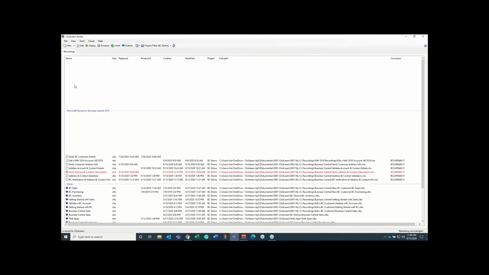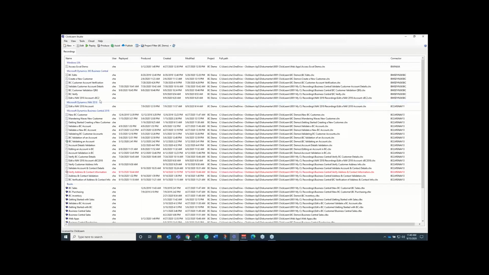This particular example I had already converted. By having that file highlighted, you can see that I added a version, BC2. So I have not touched my original recording. I've converted it, and then I would use this to run against my BC application. Whether it's on-prem or in the cloud, you'd be able to use the replay function to replay it against your Business Central system.